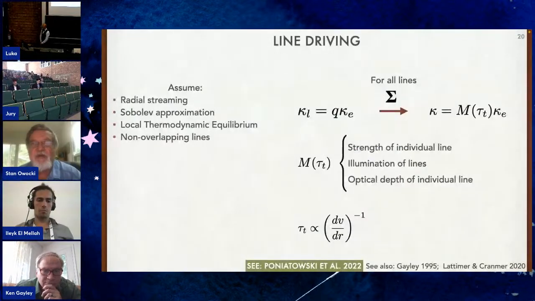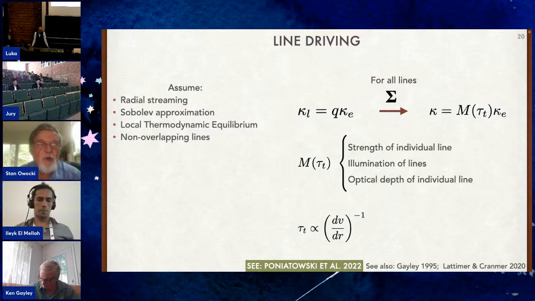One of the key assumptions is that you can take all these lines and sum them up and you get a cumulative effect of those lines. But in the bottom of the 4 points, you say you assume that the lines are not overlapping. First of all, could you elaborate on what that really means? Overlapping, how close do they have to be? How far apart do they have to be to be non-overlapping?